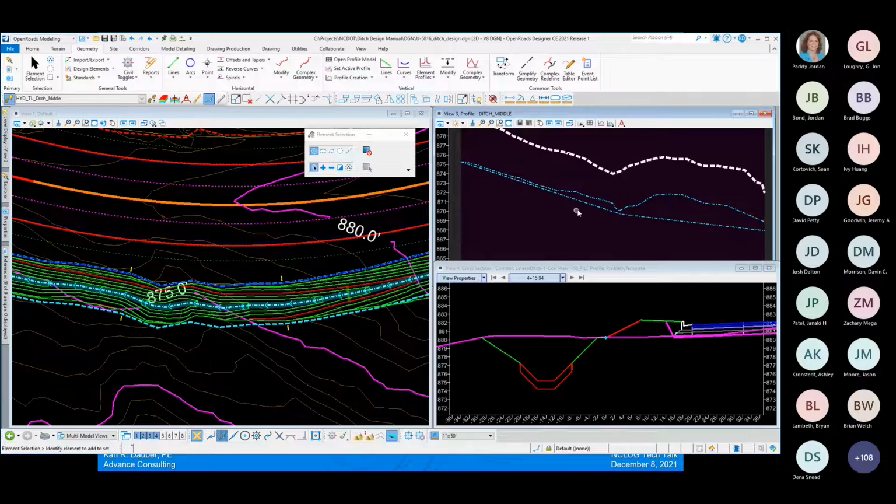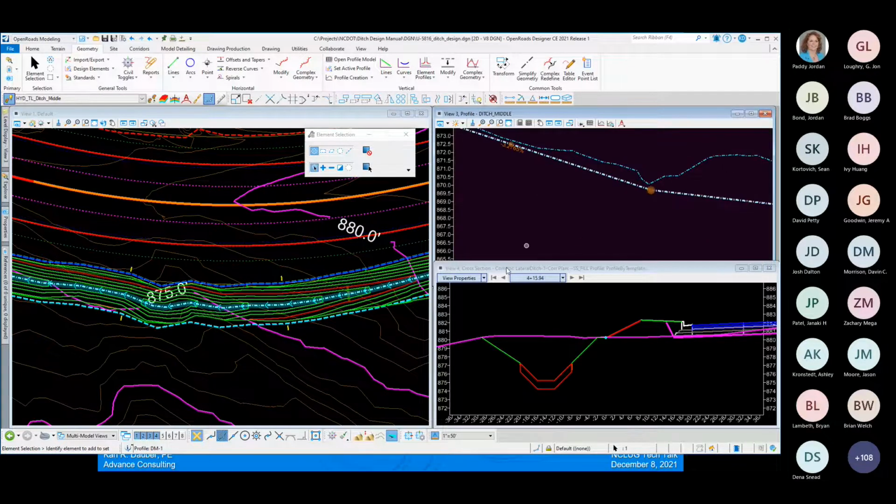Keep in mind the undo button works with this. You can also use some MicroStation tools. For example, I can use the insert vertex tool to create a new PI, and I can also use delete vertex. Once I've got that done, I can go to the next step of creating my point controls. But before I do that, I want to make an important point here.